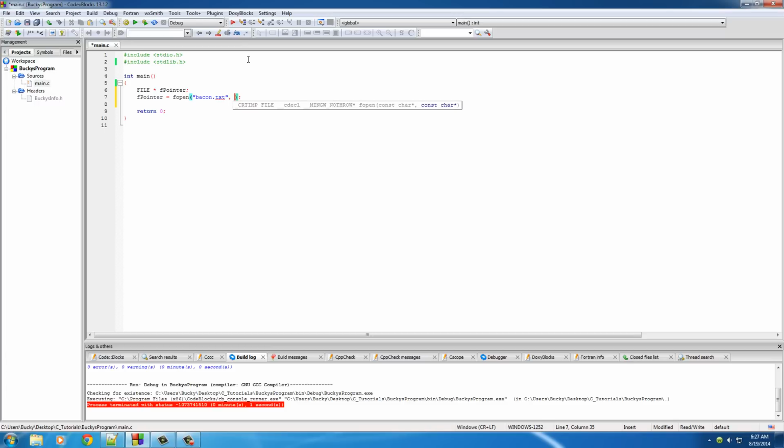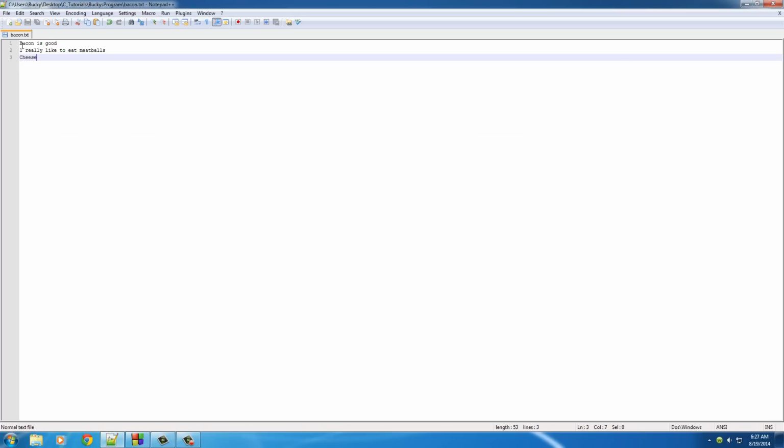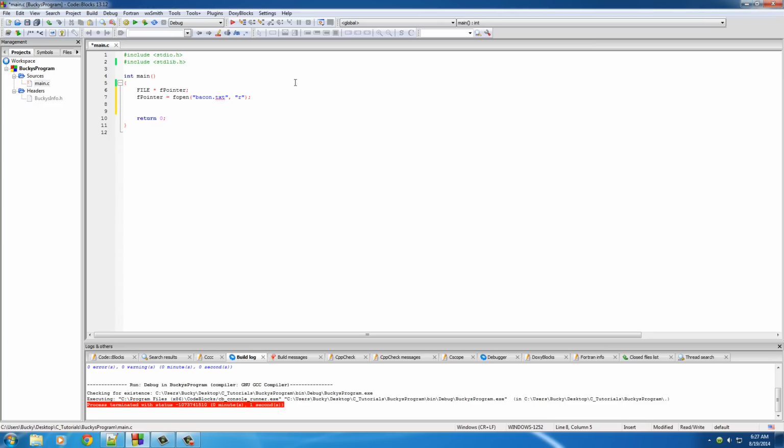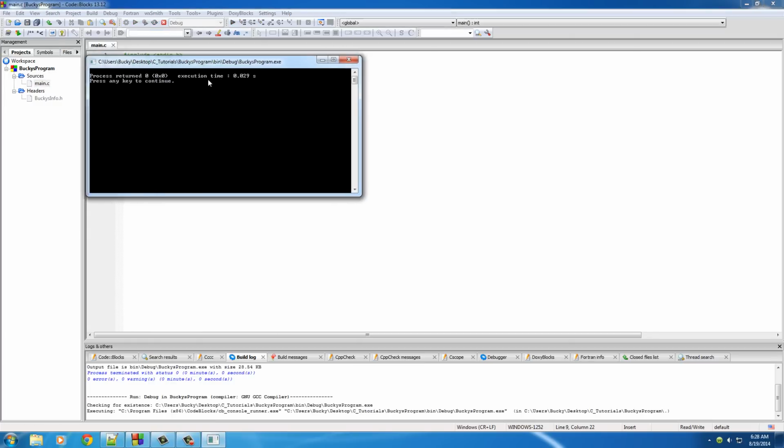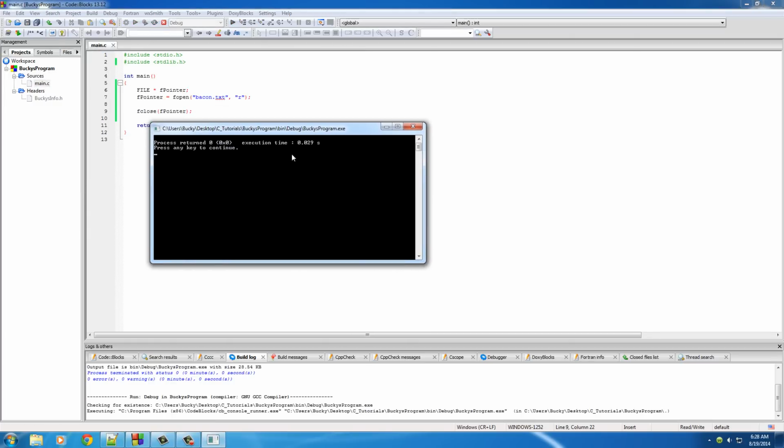And the last one is, what do you want to do with it? Well, in the last tutorial we wrote that file, and now we just want to read it. So pretty much saying whatever's in here, get ready to just give me that information, read it back to me. Now what I want to do is print it on the screen, and we actually need one other thing to just print it in this little command line thing, because right now, here, let me close this. fclose, fpointer.